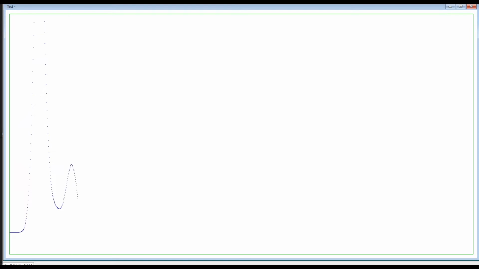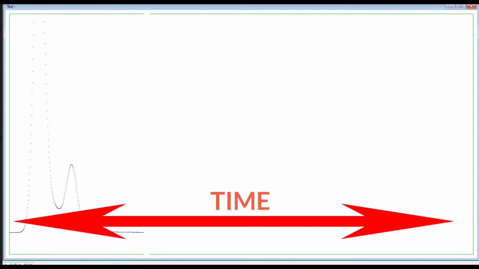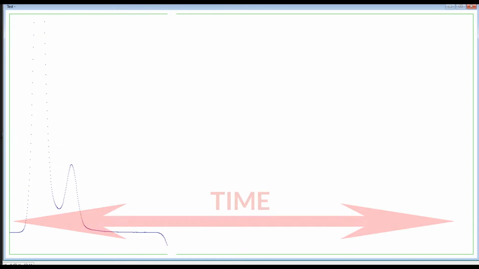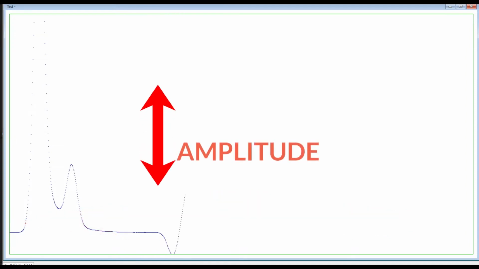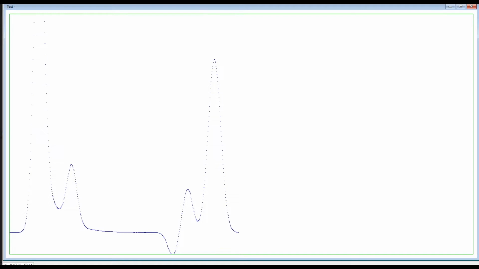The digitized record, as produced by the digital to analog (DA) converter, is discrete in both time and amplitude. It is discrete in time because there are a finite number of data points. Each data point represents the average of the signal in the preceding interval. It is discrete in amplitude because the detector signal has been converted into an integer. Each data point is the result of rounding off the average signal in each interval.